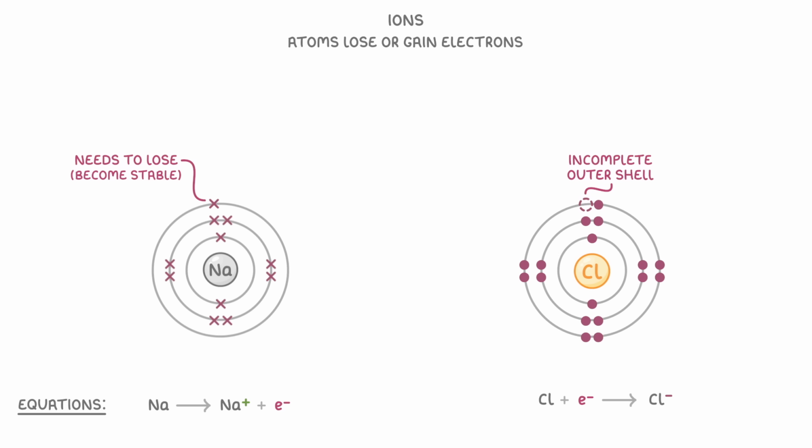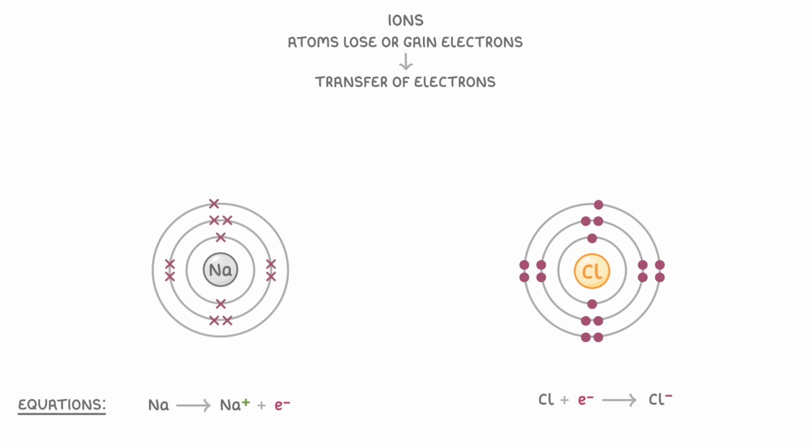Now, this is all well and good in theory, but in real life, these reactions don't happen in isolation. Instead, we normally talk about a transfer of electrons, from an atom that has too many, like sodium, to an atom that doesn't have enough, like chlorine. Once this electron has been transferred, both atoms become ions, with full outer shells of electrons. So we put big square brackets around them, and their charge in the top right corner.